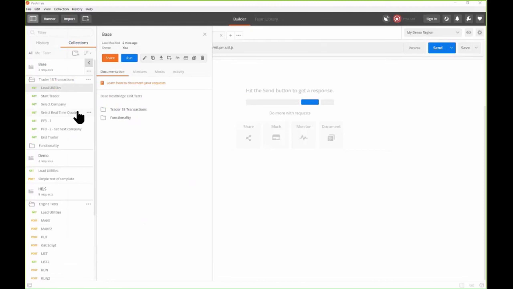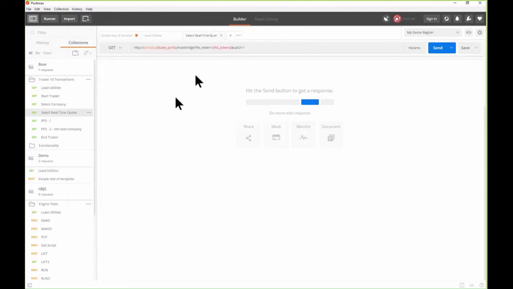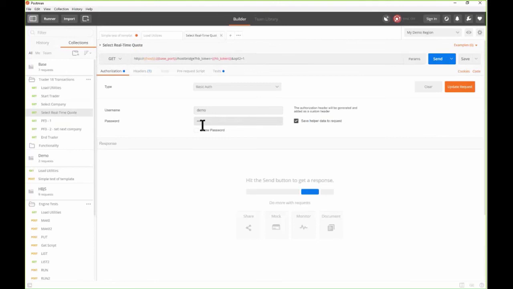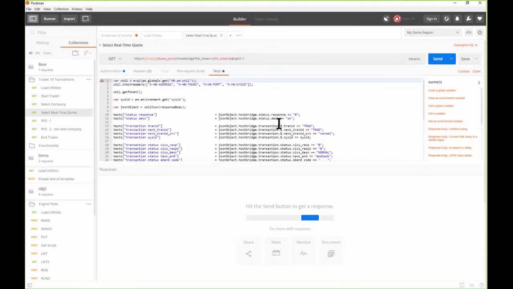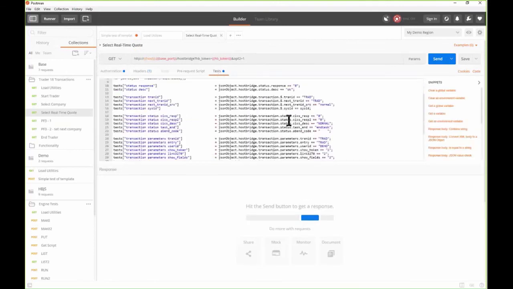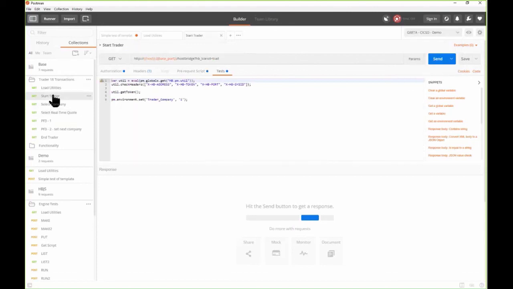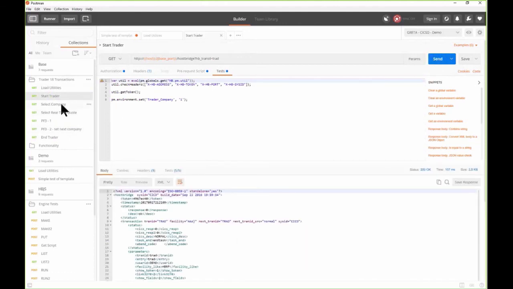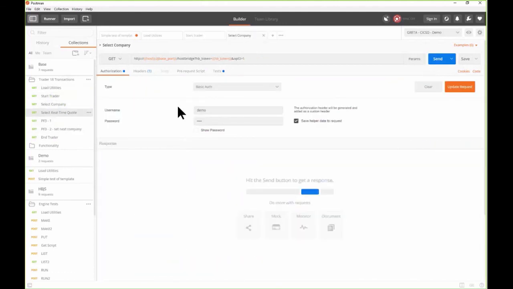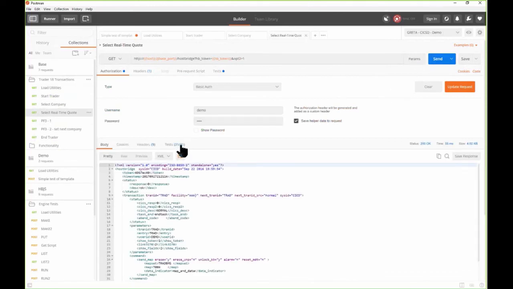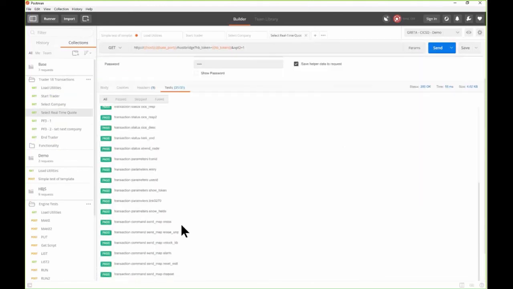If I want to look at those tests, I think that's here. Let's take a look at what those tests look like. So here are the tests that I'm running against that XML document that comes back when I execute this. Let me change this to demo region. And I have to run these things in order because they're running against base HostBridge, and so I actually have to run them one at a time. So I can run this one, and then I can run the next one, then I can run this one. This is the one that has all the tests. It has 31 different tests inside of this.